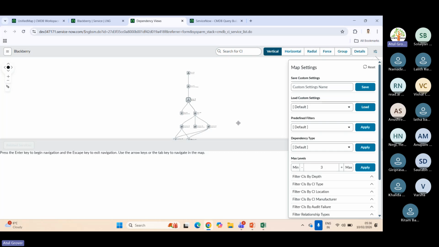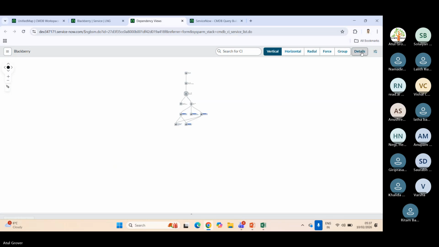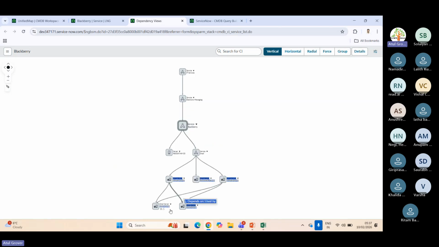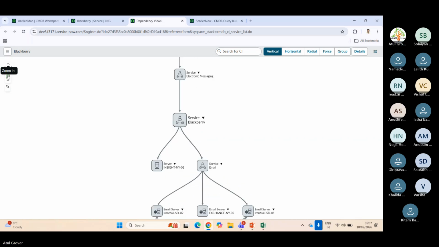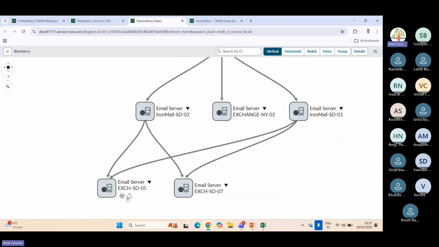SD05 also has the same thing, I'm sure. This one. See, it's showing this. You can see this icon, right?